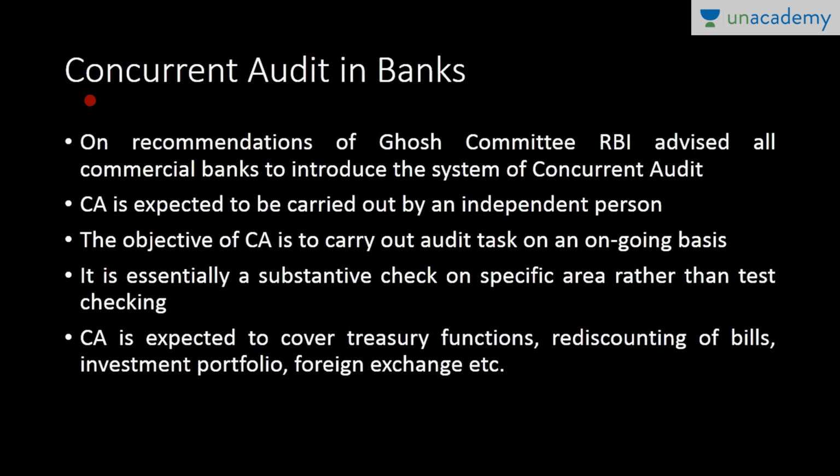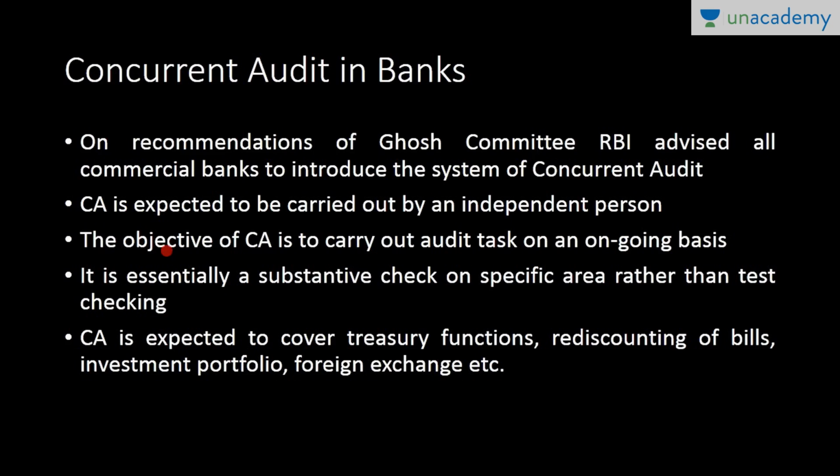Another system which was introduced in banks, through which RBI acts in a supervisory role among banks, is known as concurrent audit. On the recommendation of the Ghosh committee, RBI advised all commercial banks to introduce the system of concurrent audit. The concurrent audit is expected to be carried out by an independent person. There should be an independent person who will conduct this concurrent audit.